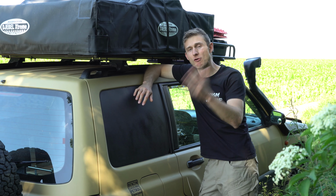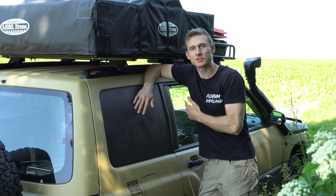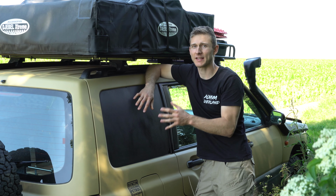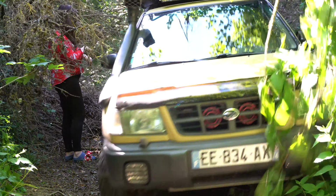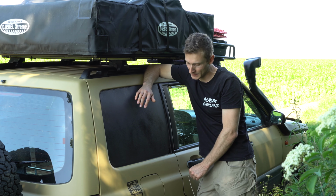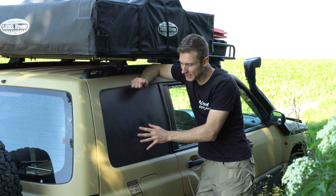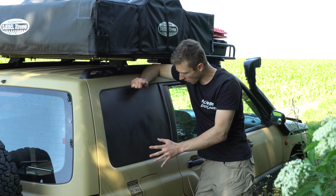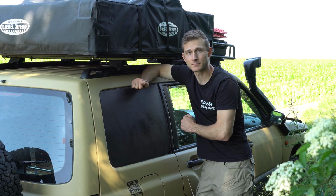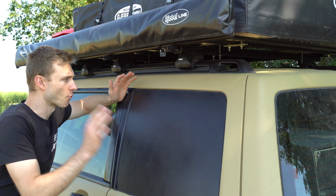Now about branches and scratches. If you saw my last video, you know that I drove on very, very narrow tracks with a lot of branches, a lot of trees, so I couldn't avoid scratches. You can see what it did on my paint, and you can definitely see the marks on the plasti-dip as well. But it didn't make any damage, it didn't make holes, it didn't rip it off, so that's a very good point.